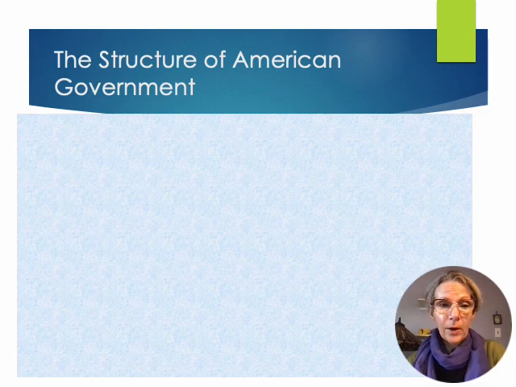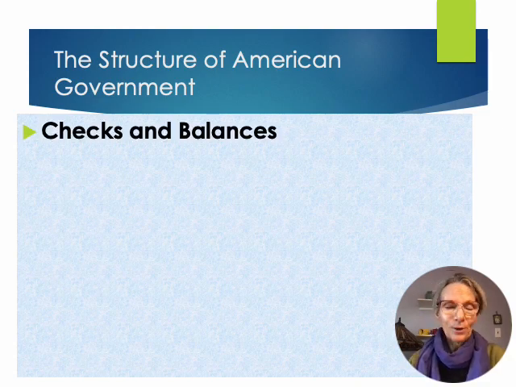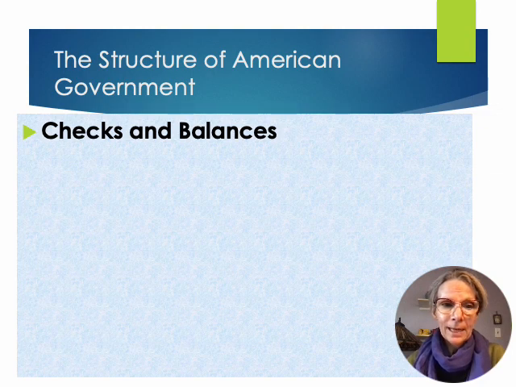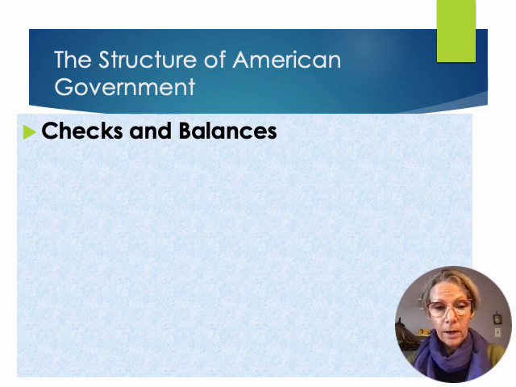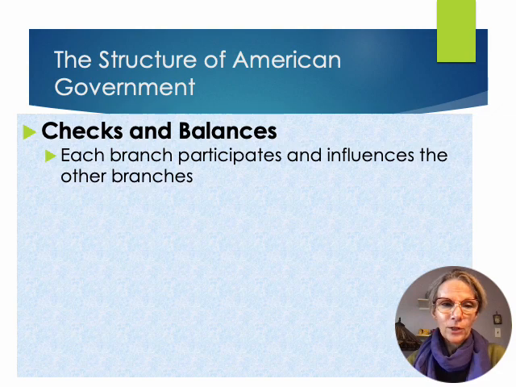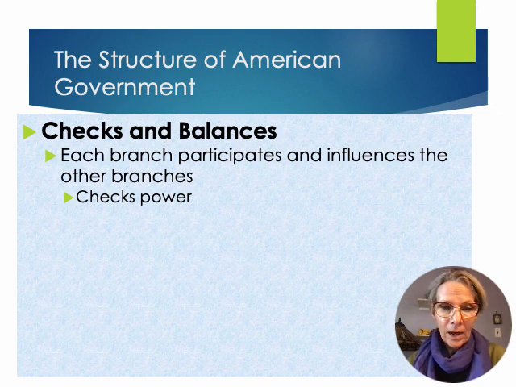Another aspect of the structure of American government that does this, and I'm sure you're familiar with this, a lot of this is refresher, is this concept of checks and balances, okay? So we do divide power into the 3 branches. However, no branch can get anything done for the most part. Most of the branches do not have unilateral power, but to get things done, they have to work with the other branches of government. And so checks and balances is this idea that each branch participates and influences the other branches, okay? And in that way, it places a check on power. So let me just give you a concrete example, okay?